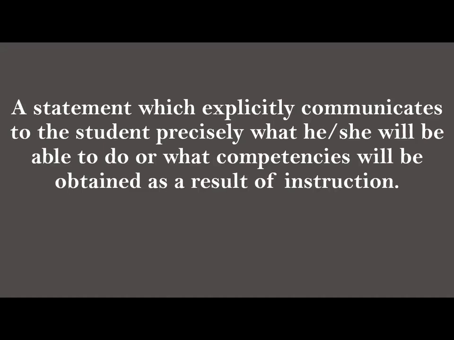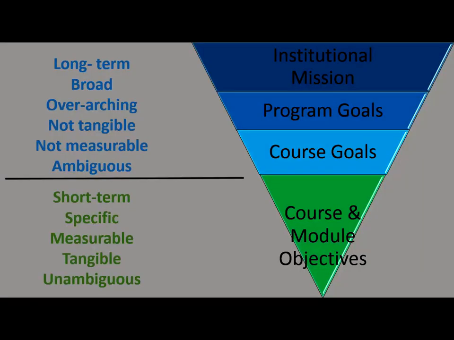And explicitly, precisely, so we're talking about being very specific, very measurable. We don't want to be ambiguous. So a lot of times people kind of get confused between goals and objectives. There is definitely a very distinct difference between goals and objectives. If you were to go to Northwest-Shoals Community College's website and look at their objectives, they would all be very ambiguous, very broad. Something like to serve the greater good of the community and increase economic development, and things of that nature, right? Well, that's okay. How are we going to really measure whether or not we're doing that?